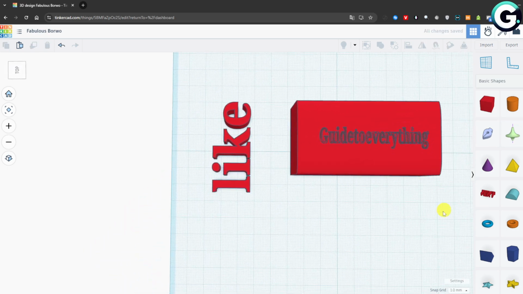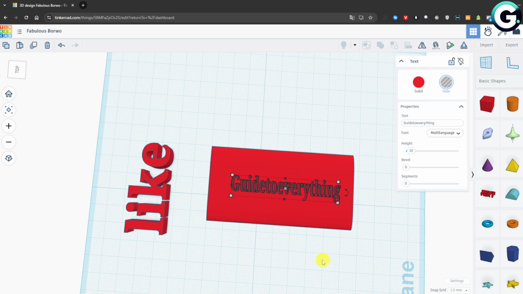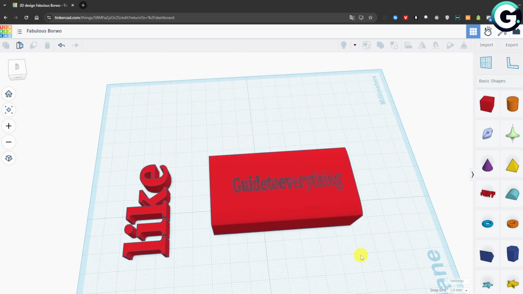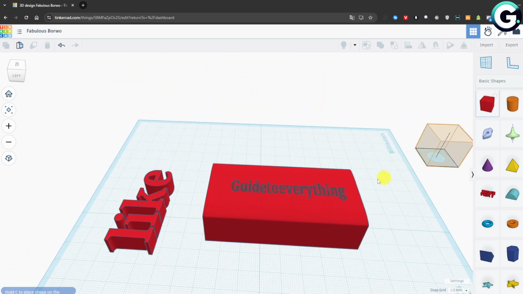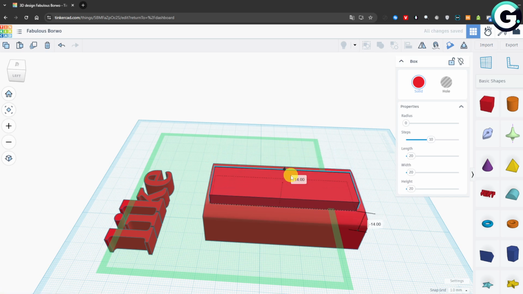Or if you want to actually edit text on the figure, you can click it, but if this doesn't click, what you can do is basically put another figure on top of that just to make the text disappear like that.